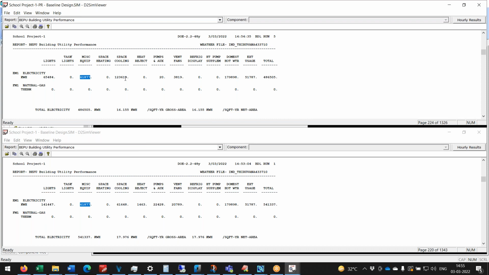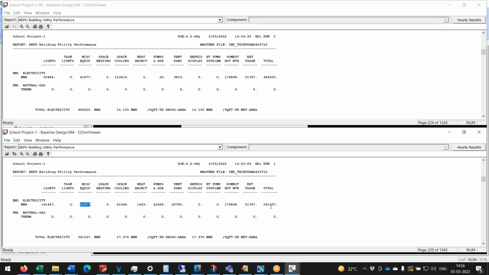Then space cooling is okay. There we are. Space cooling is mainly the compressor work. Okay, that's all right. And domestic hot water is equivalent. External usage is equivalent. Although you can get some savings in here also in external usage.